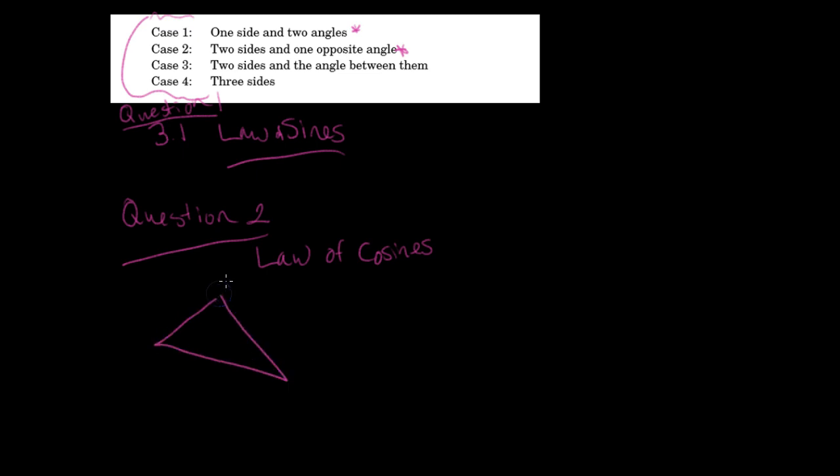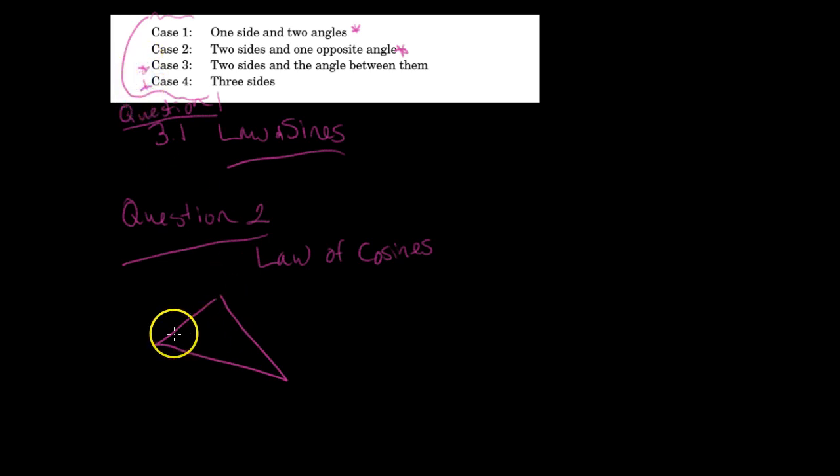Second question, law of cosines. You're going to have a question involving the law of cosines. I also expect you to memorize this, but like I said, there's not much memorizing, okay? You don't have to worry about the A's, B's, and C's. If you have a triangle, this is the case where you can have case 3 and 4 here.